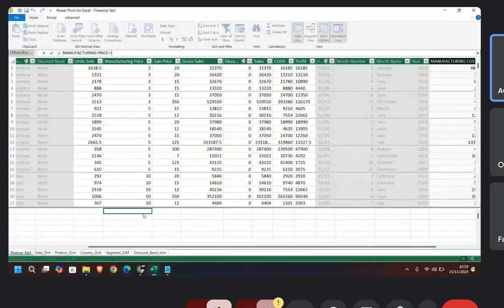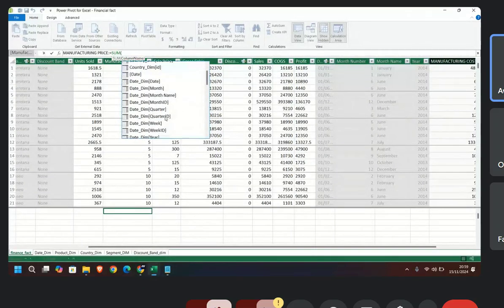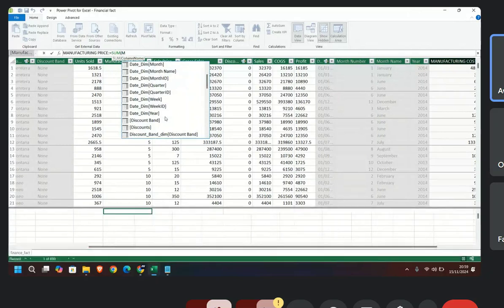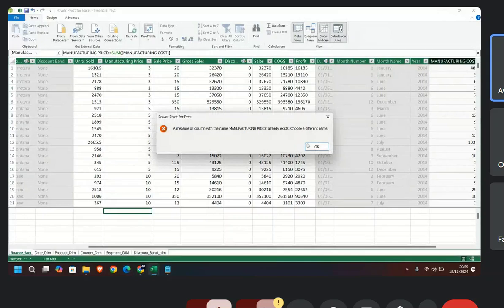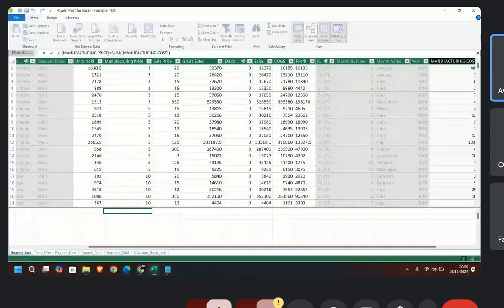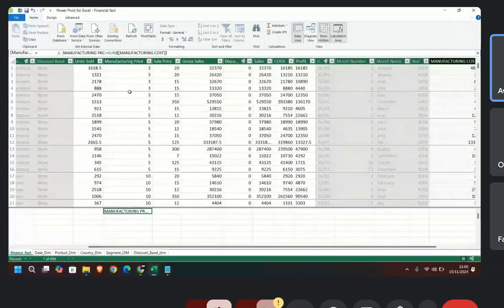Let's use price equals to sum of our manufacturing costs, this one here, that measure already. So let's deal with that like that, and then you can expound this one.